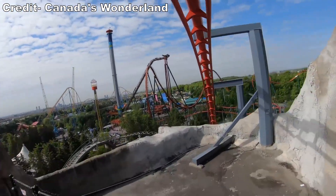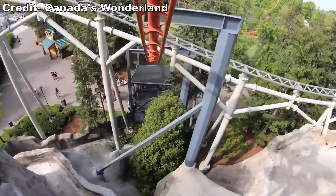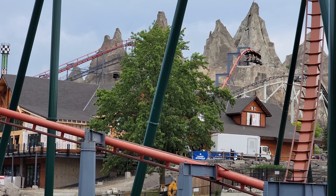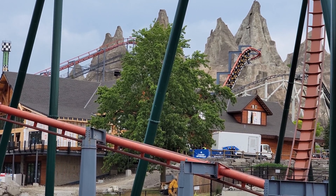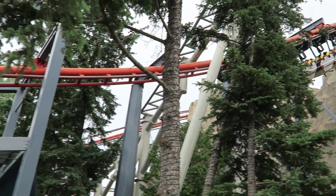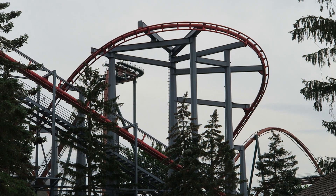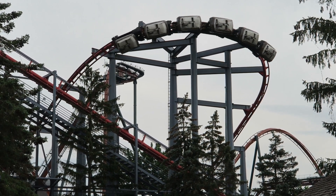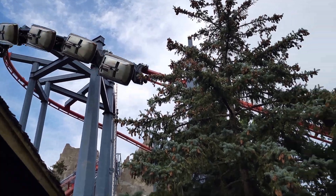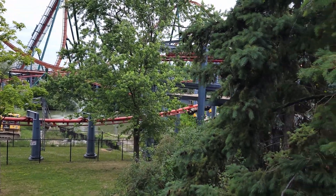After navigating a slow elevated turn, you head down the ride's largest drop. It is a straight and sizable one. No airtime here, but you build up a considerable amount of speed and Vortex never slows down. The first pullout offers strong positive Gs and there will be plenty more where that came from. You then twist to the right into a giant turnaround that turns you left. These directional changes induce some nice swinging and the pullout from this element delivers another nice dose of positive Gs.